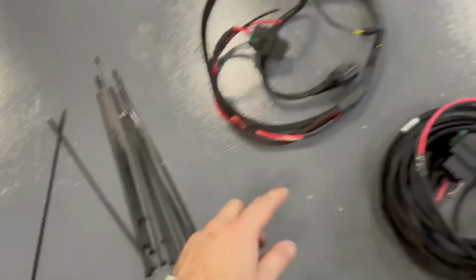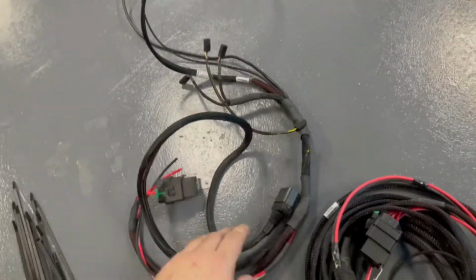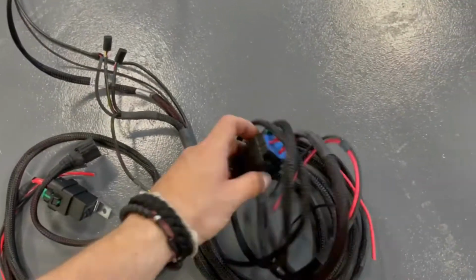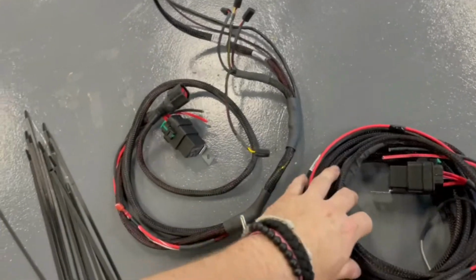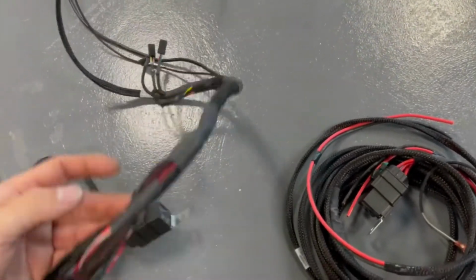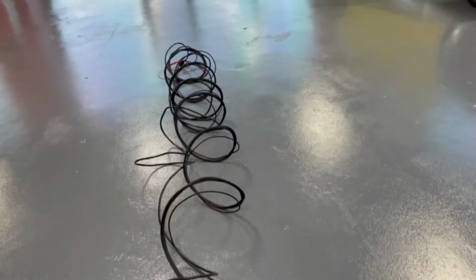I'm gonna end up zip tying them together, so it's mad easy to put them in. I mean, they're gonna be running to the same spot anyways. This is gonna go to the manifold, which is gonna be in the rear. This is if you have height sensors, and then this is for the second compressor. So one end goes to the battery on both sides, and then the other side goes to the compressor and the manifold, and this will go to the second compressor. And it plugs in right there to the other plug, which should be somewhere in the fashion of right there. So, boom. Let's get this stuff zip tied together and toss it in the car.